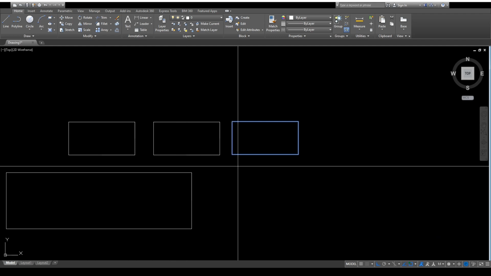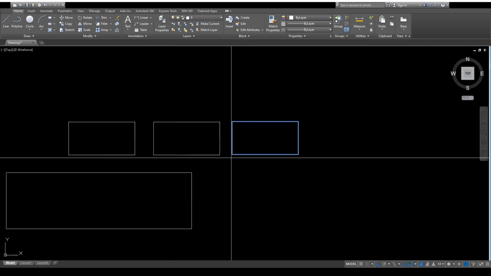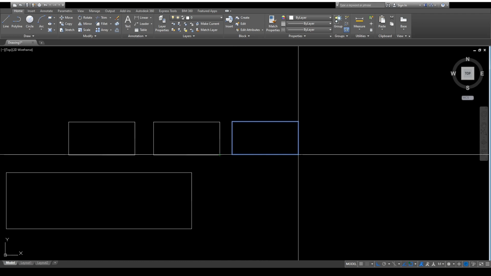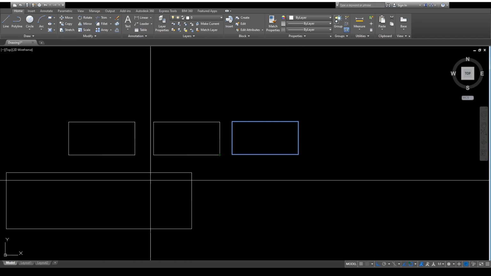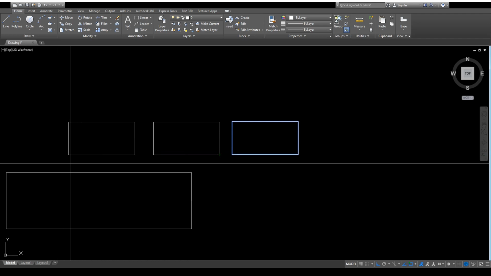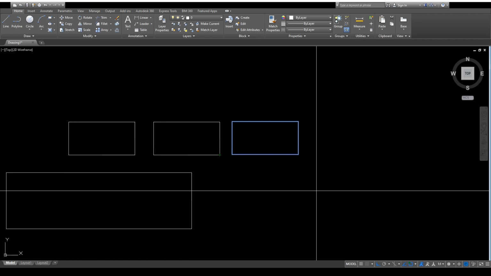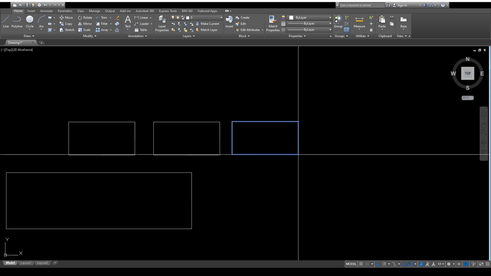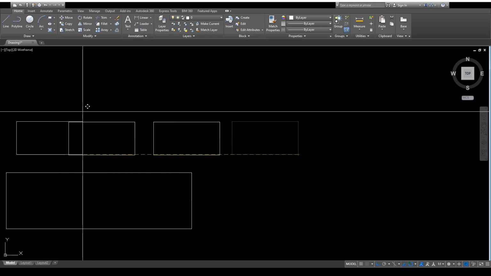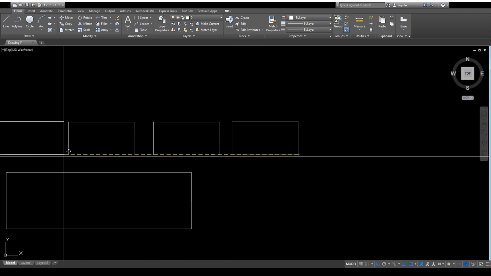Ang base point po, ang ibig sabihin nito, saan mo gustong hawakan yung figure. So, for example, gusto ko itong corner na to, dumikit sa corner na to. Ibig sabihin, hahawakan ko yung rectangle, one click here, and then, i-click.